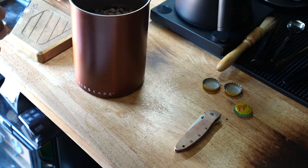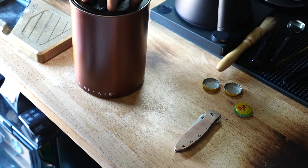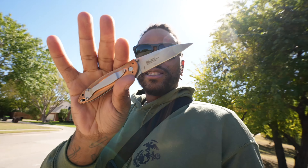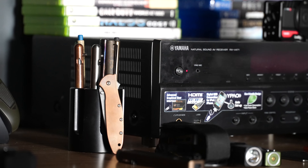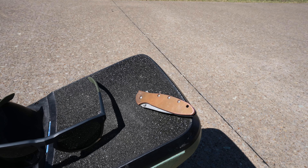The blade on this thing is a CPM 1164. That means it's just a couple steps above budget — it's not some trash blade. It may not keep its hardness as well as an S90V or even an S30V, but it's going to be enjoyable to use and keep in your pocket. You can even see the patina starting to wear on there.